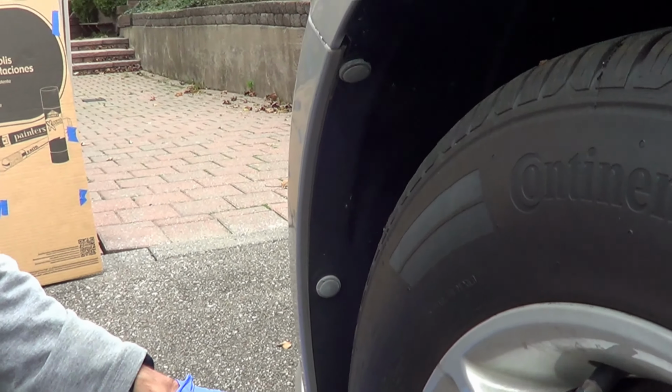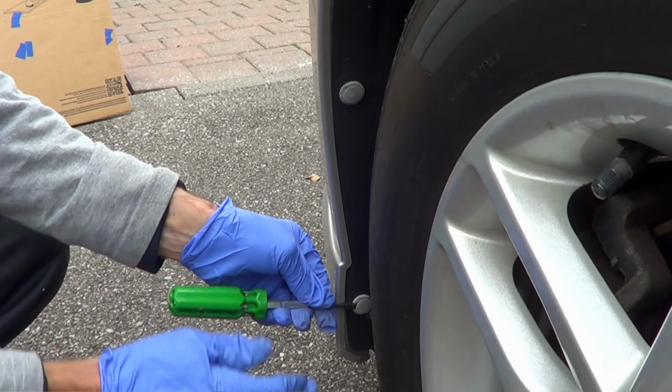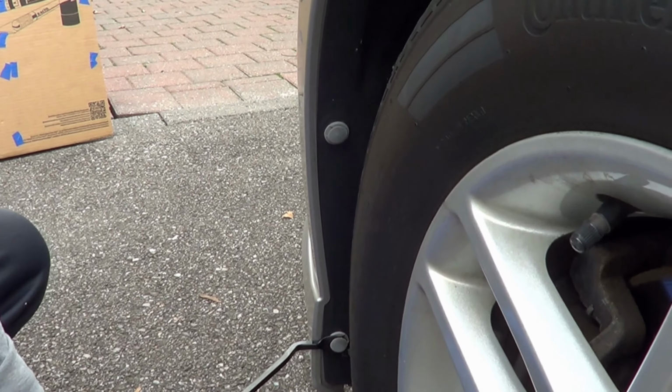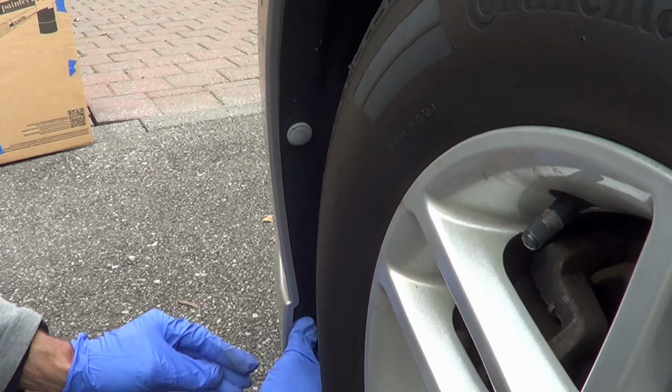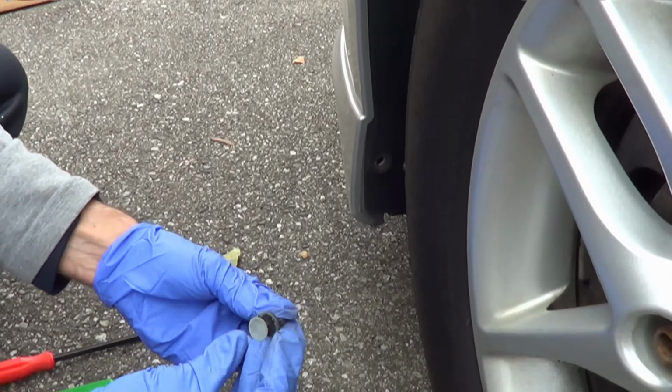These are just going to be push buttons. Again, you're going to go with your trusty flathead screwdriver. Okay, try to loosen them up. It's the same kind of concept. I like using the trim removal tool. You kind of see it just comes out, and then once it comes out like that, you can kind of try to yank it with your hand. It'll work. Okay, and that piece just comes out.